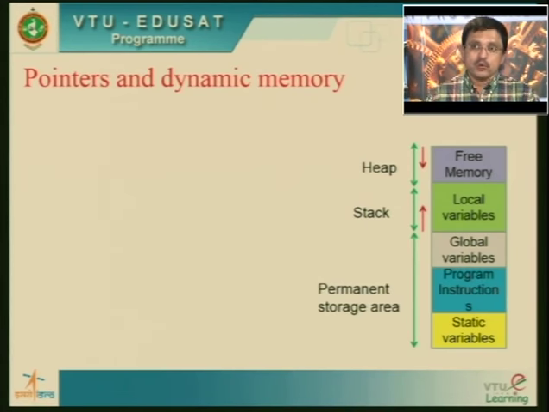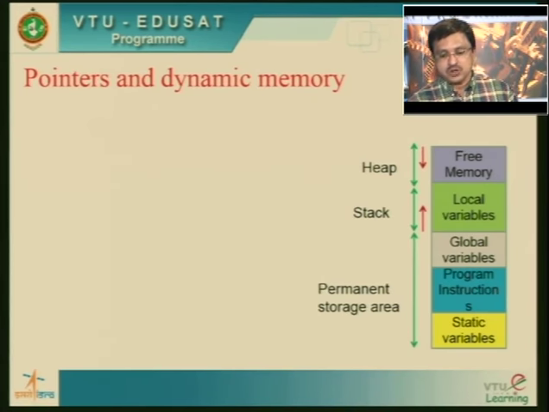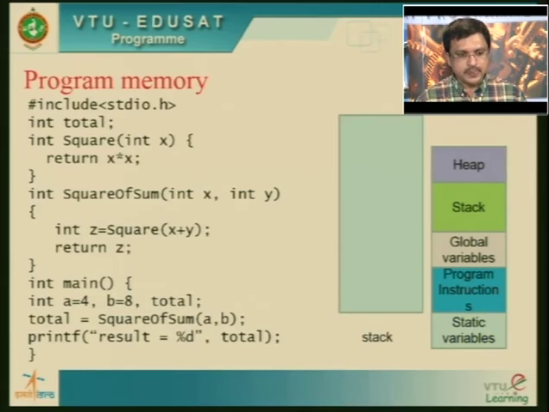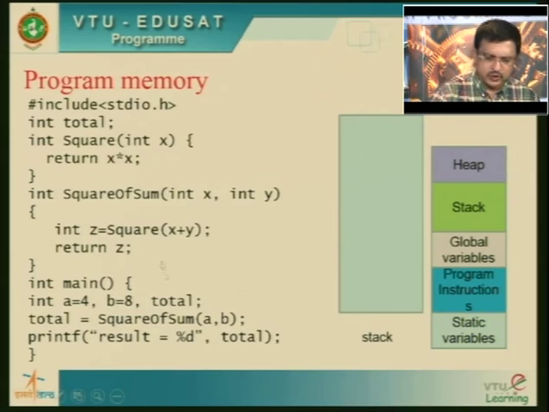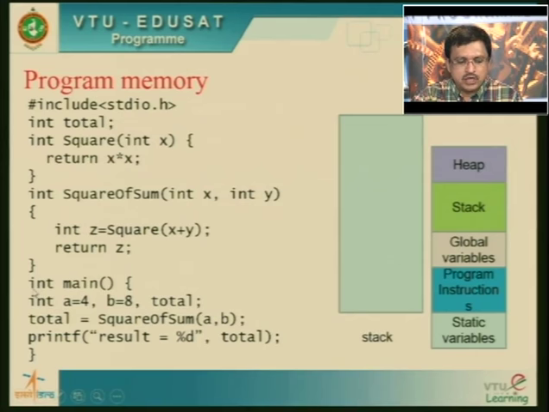So, now let us see when the program actually starts executing. Let us not worry too much about the permanent storage area, because everything there is statically allocated. We should worry more about stacks initially, and then we will see how to use heap. Let us look at a simple example. There is a main function, and there are 2 functions that have been defined. As soon as the control gets transferred to the main function, all these 5 blocks are allocated.